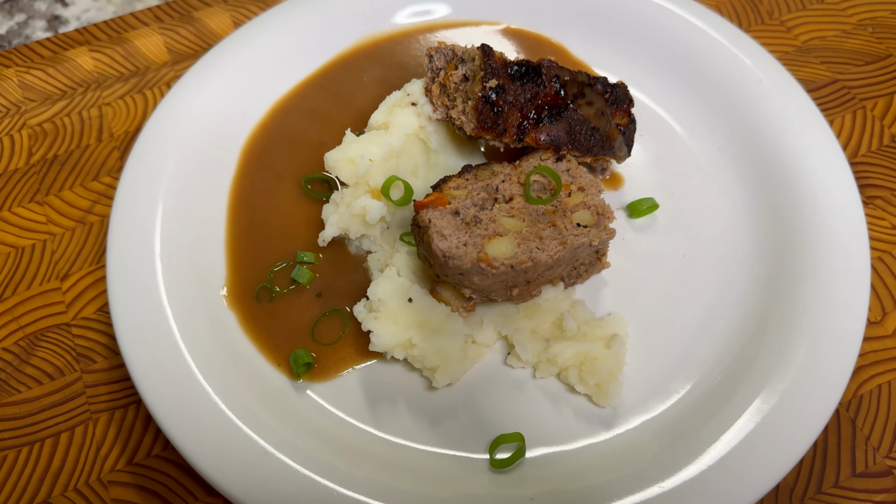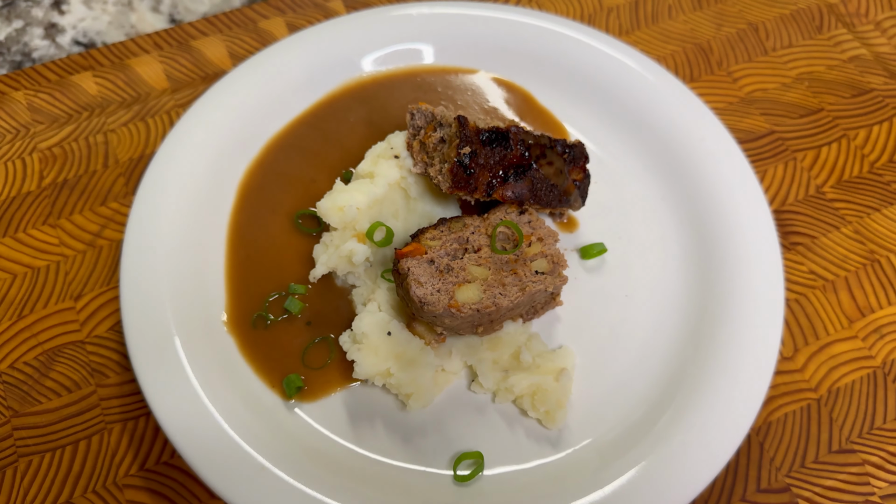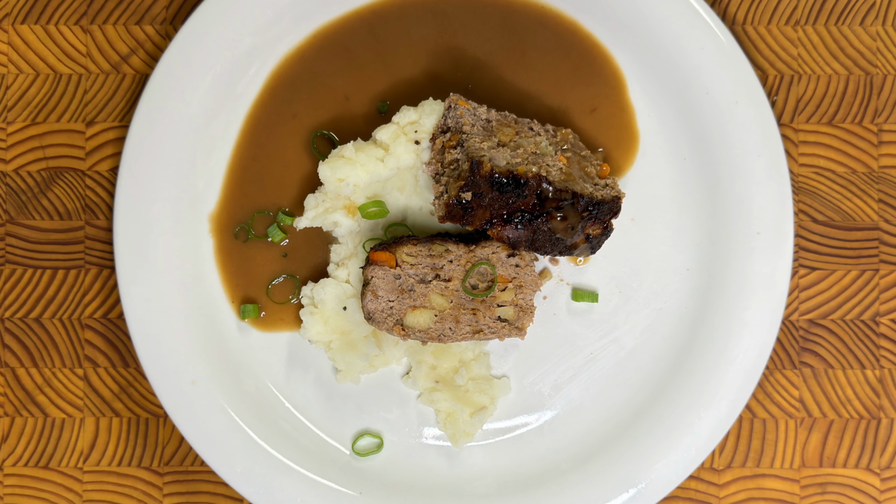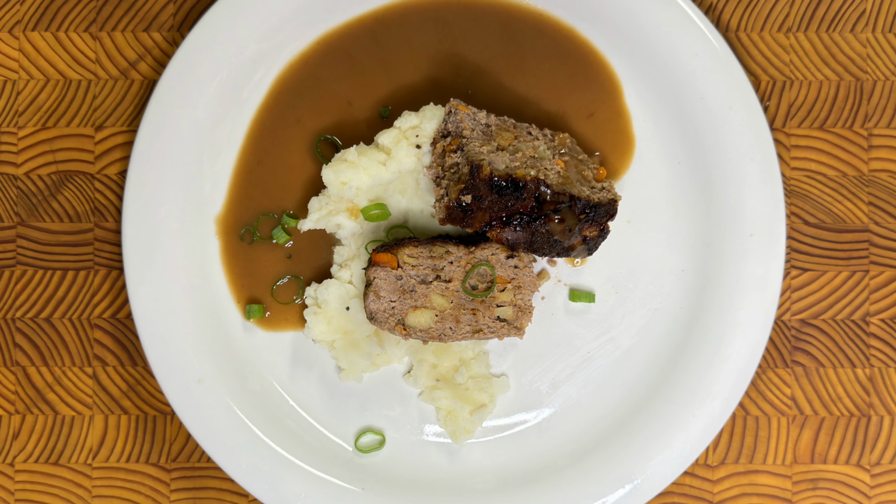It was fun making Chef Michael Nischan's dressing room meatloaf, and I can't wait to dig in. This dish screams classic American comfort food, and in our house, it never goes out of style.